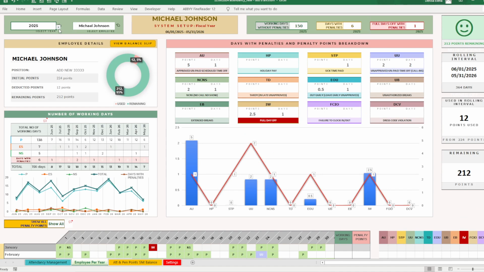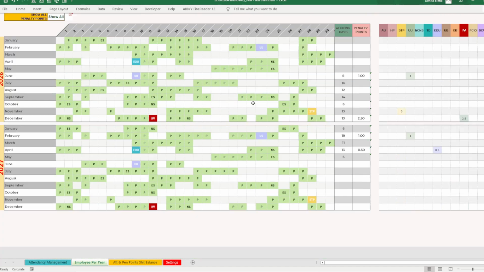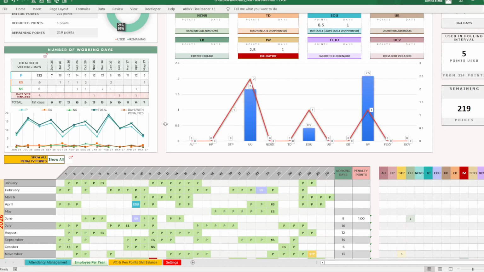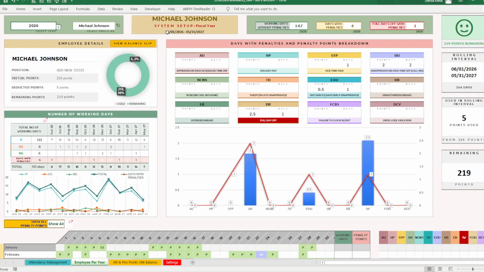If we want to see 2026, for example, we will see that it is showing us everything from 2026 and 2027, because the fiscal year starts on June 1st and ends May 31, 2027.